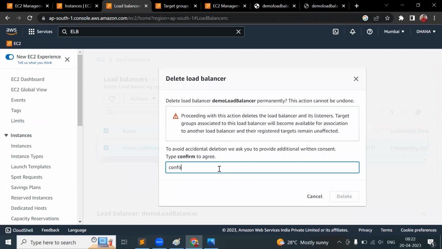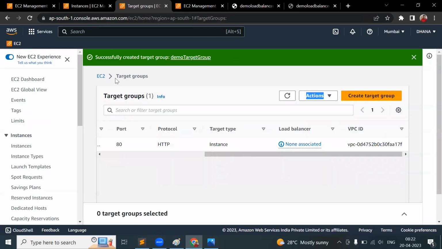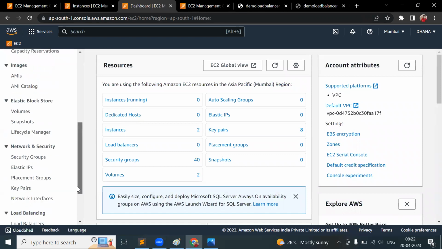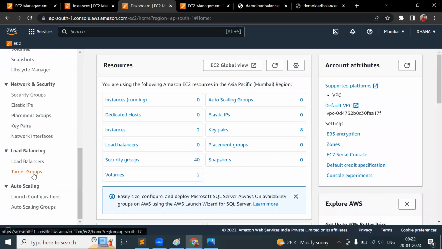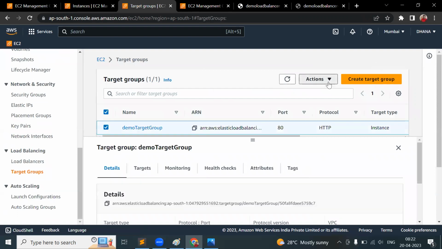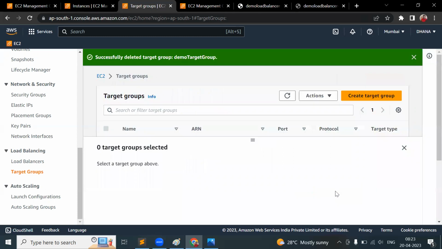Go to target groups. Actions, delete, just delete.